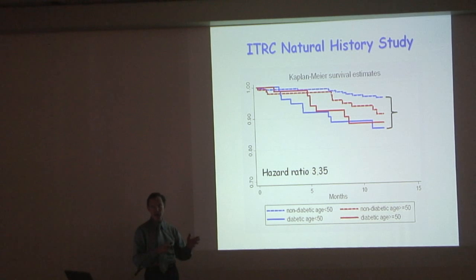And interestingly and disturbingly to me, that risk is greatest in people who are under the age of 50. So diabetes appears to promote worse TB outcomes, very substantially worse TB outcomes, and is doing that in a relatively young population. So this really does, I think, is a topic that kind of merits better understanding. Almost all of these deaths are TB-related deaths. The people with diabetes weren't dying from heart attacks or strokes. They're dying from hemoptysis and from respiratory failure.